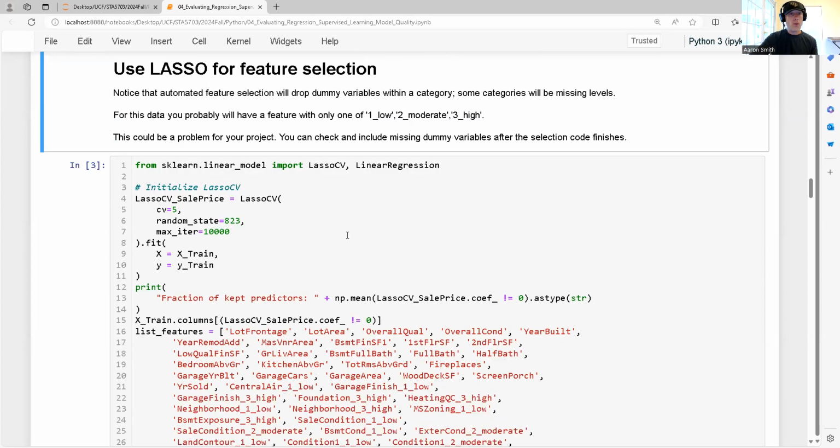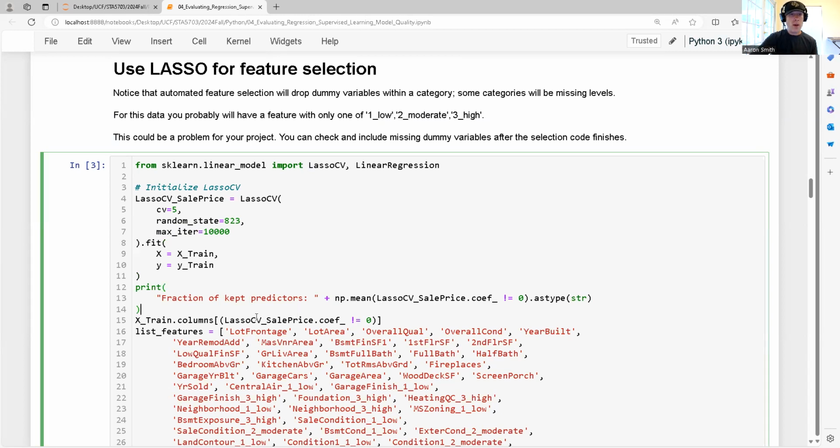All right, so here I'm going to use Lasso cross-validation. Here I'm going to put in the random state of 823. That is part of the telephone number for all telephones at the University of Central Florida. I'll increase the maximum iterations to make sure it goes through. Then I'm going to go across all the cross-validations, and if a feature was kept one or more times in one of the models, I'm going to keep it. It's just a first initial go.